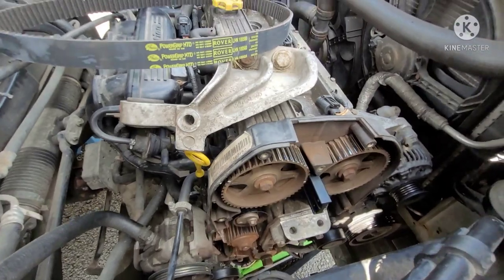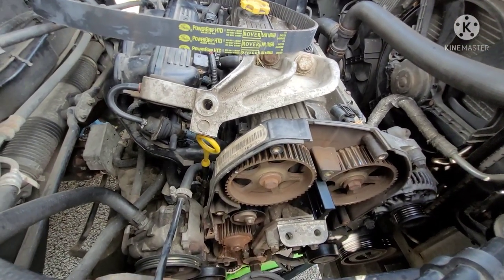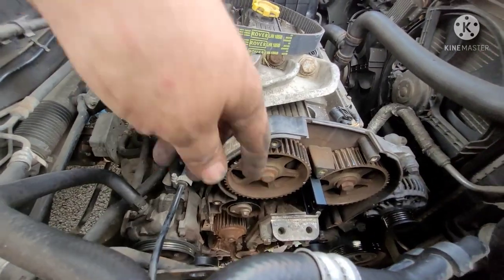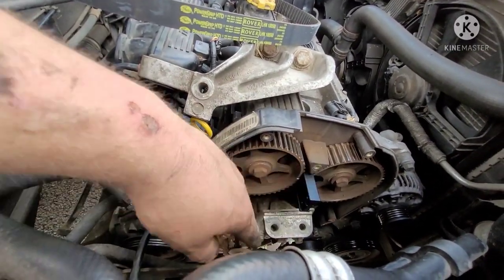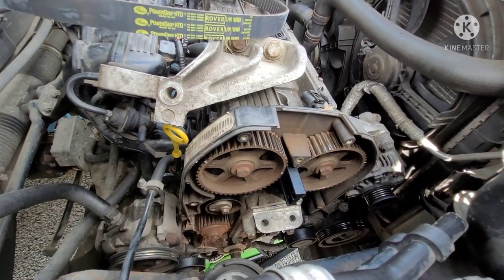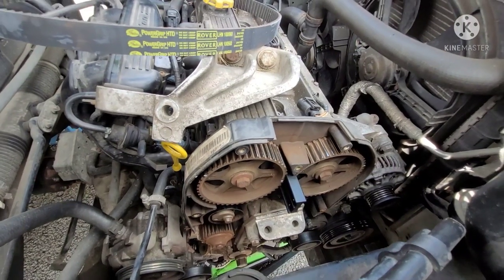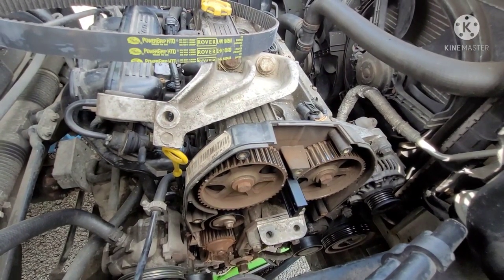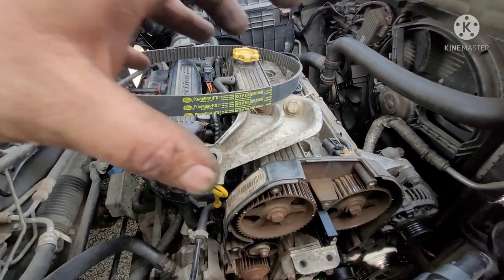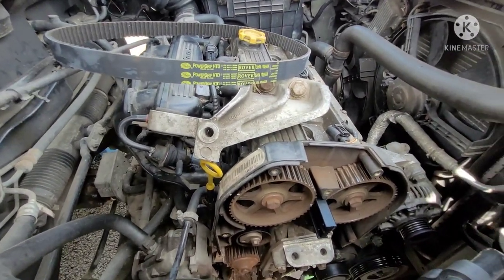Quite honestly, the most important thing when you put your new belt on is to make sure it's timed up. If things move a little bit coming out, you can move them back. You can put a little spanner on there and tilt it a little bit. Like I said, they didn't even move, and part of that is probably because I've released the spark plugs, so there's no compression in the cylinders. They weren't going to push against the valves and make anything want to spin one way or the other, because I don't have tension on them.